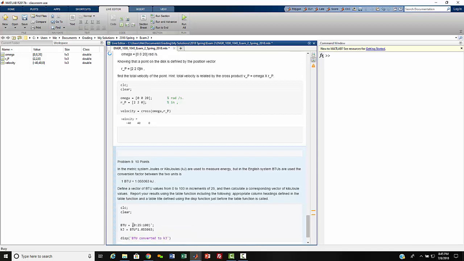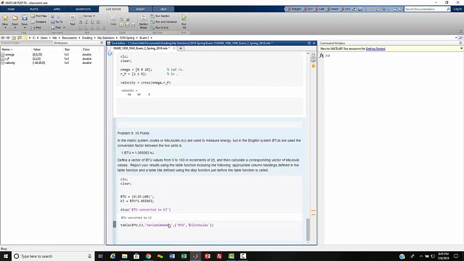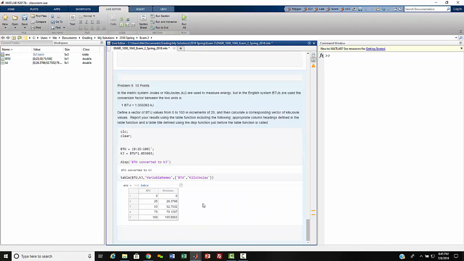And then we cross our fingers and hope it worked. And there's our table. BTUs and kilojoules. And there it is.